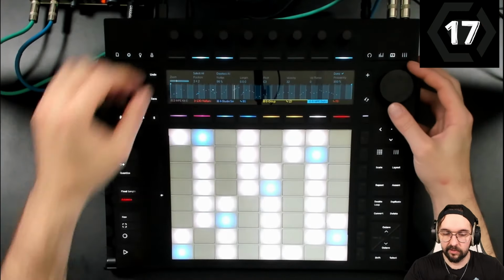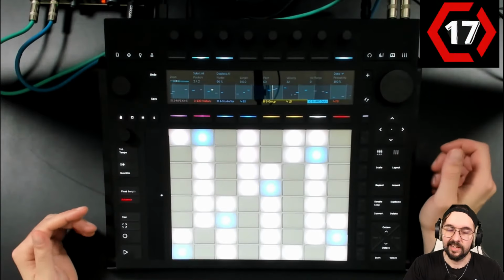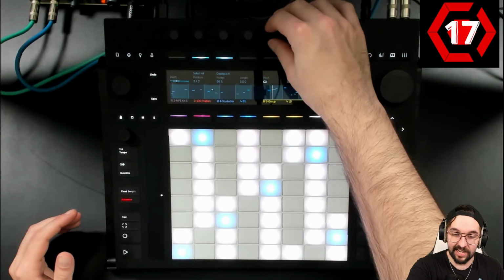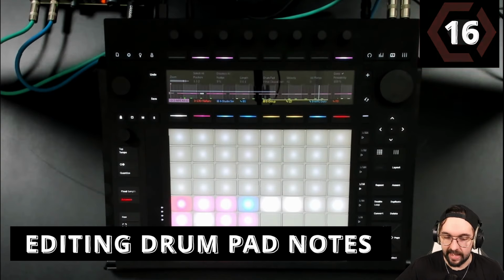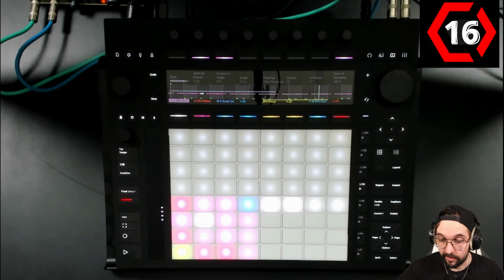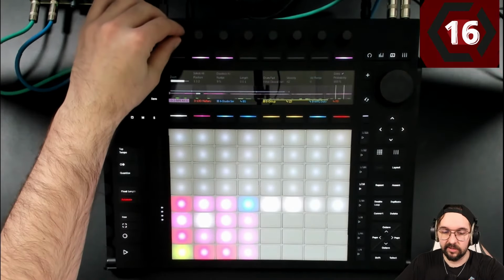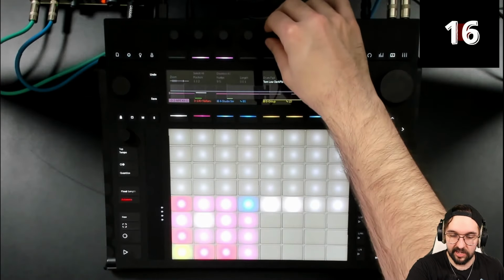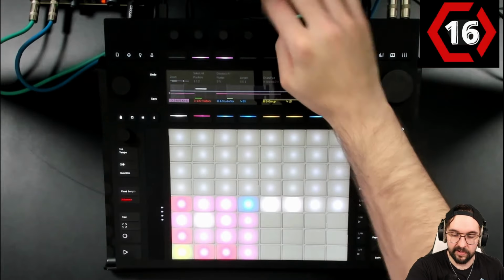If there was a note in your melodic sequence that was not the right pitch, instead of re-recording the whole part, you could select that specific note and change the pitch. In drums, you can see the drum pad. You can actually change what note is playing what pad after the fact, which is super handy. Let's say this note, instead of being a hi-hat, I wanted this to be a snare. So I could just literally change this to being a snare by moving the drum pad.